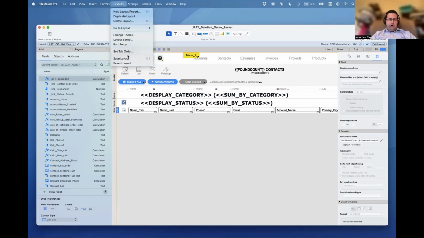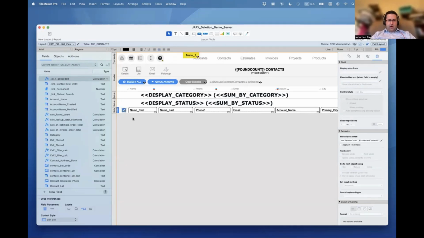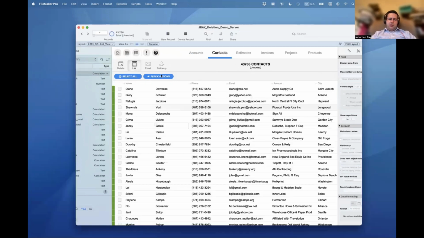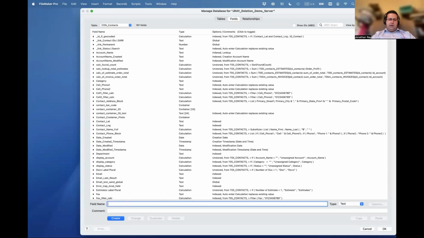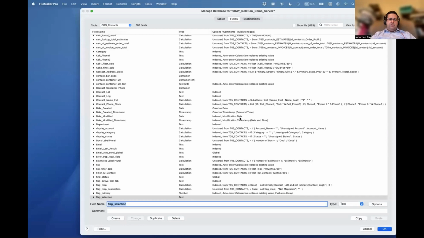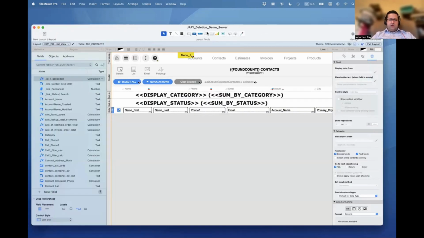Okay, the reason that we are doing a button type of setup instead of a checkbox, right? If we did something like a checkbox where in FileMaker, if we come here to define database and we made something like flag selection, okay, and we define this text field here, and then we tried to put that field on the contacts layout as a selection, then it is no longer global. Here's why that's important. So if I put that checkbox on this line here, and let me just do that so you can see it.